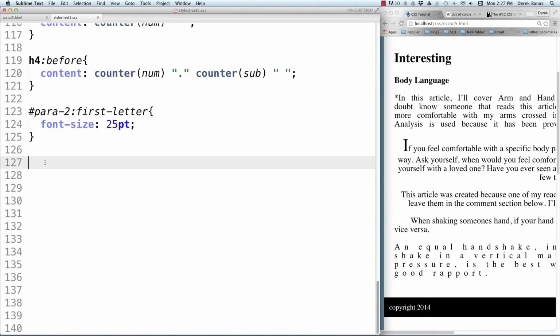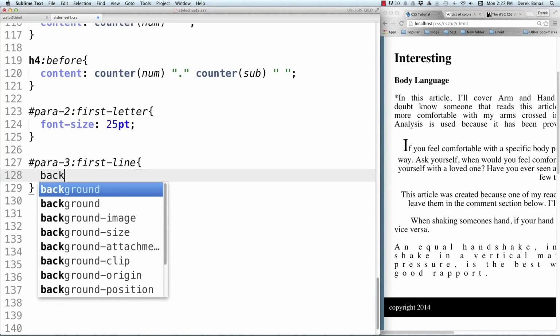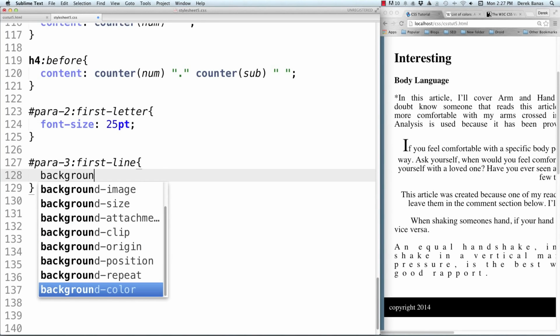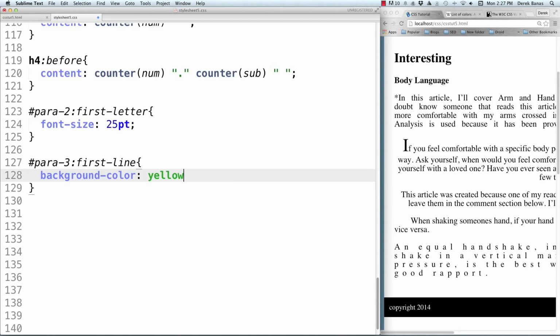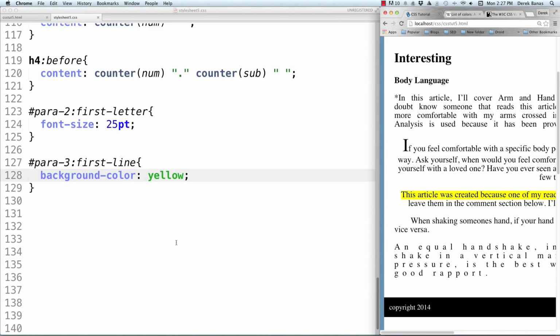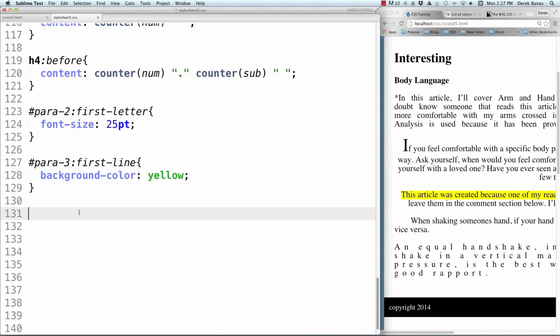Show you a couple more of these. Let's say in paragraph 3, the first line, and this is going to be the first line. It's not going to be up until a period or anything. Let's say I want this to be set to a background color of yellow. I can do that. Boom, see, changed to yellow. I can even color in the first child span inside of a document, or the first of anything inside of an element. So if I wanted to target, let's say, a span that is the first child inside of an element or inside of a document, I just say, there you are, span first child.